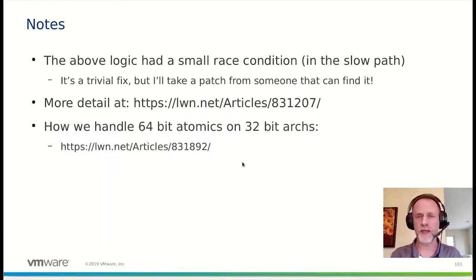And if you could find it, and you want to get your name in the kernel and get your claim to fame, send it to me. I'll be happy to take it. So I'm going to leave it there as an exercise for the reader or the viewer to fix. There's also an issue with a lot of these atomic operations that we're doing on the timestamps, which are 64 bits. Atomic operations don't work so well on 32-bit machines on 64-bit numbers. So I had to come up with a whole new way of handling that. And that's described in the LWN supplement that you can find there.